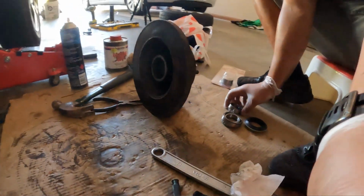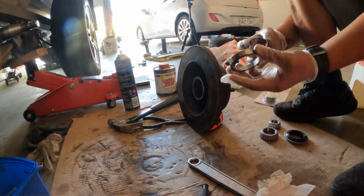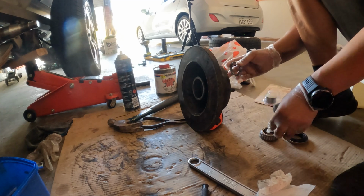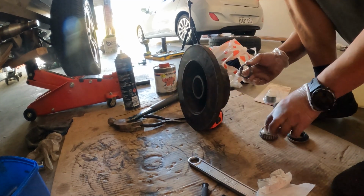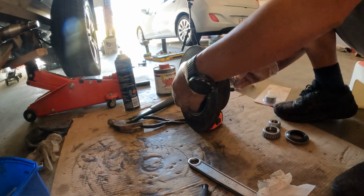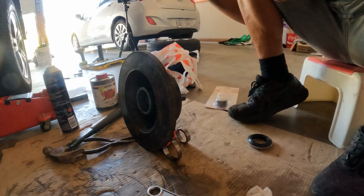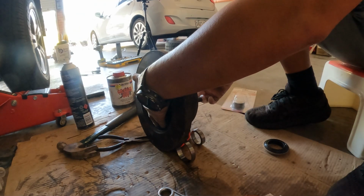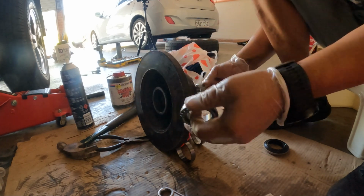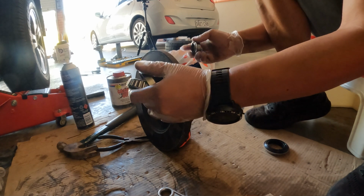But to give you a bit of an exploded view of how things come together, firstly the two races, so they'll sit in under here and inside here. I'll show you how to install them in a minute, but they'll go inside the actual hub itself. The two bearings, once they've been packed with grease, the big one goes on the inside and the small one goes on the outside, and they'll sit inside the race that's inside the hub.